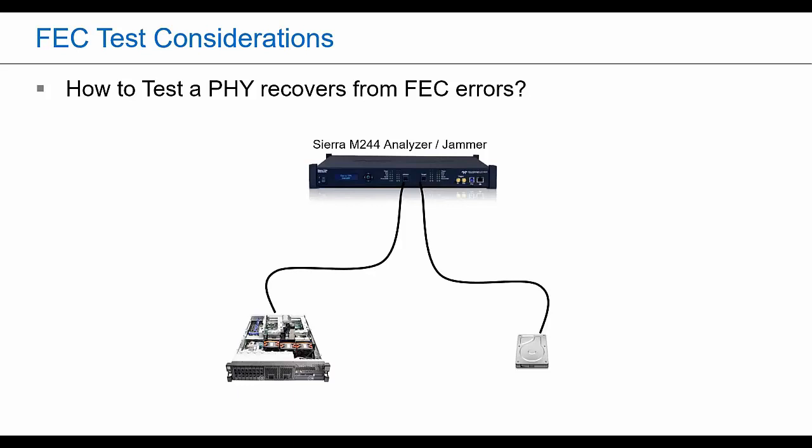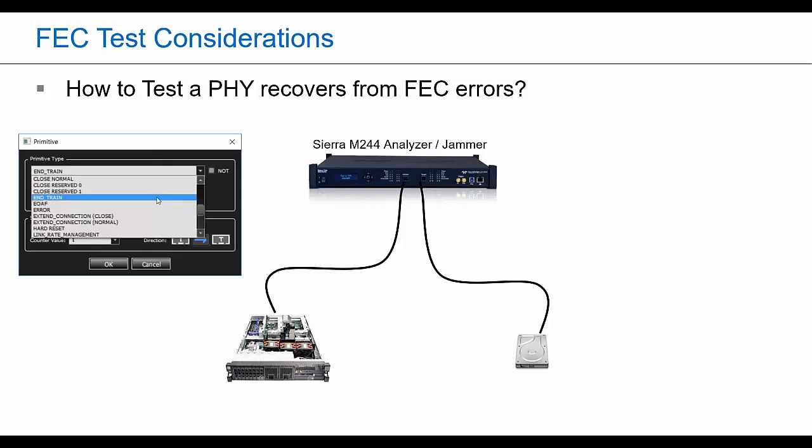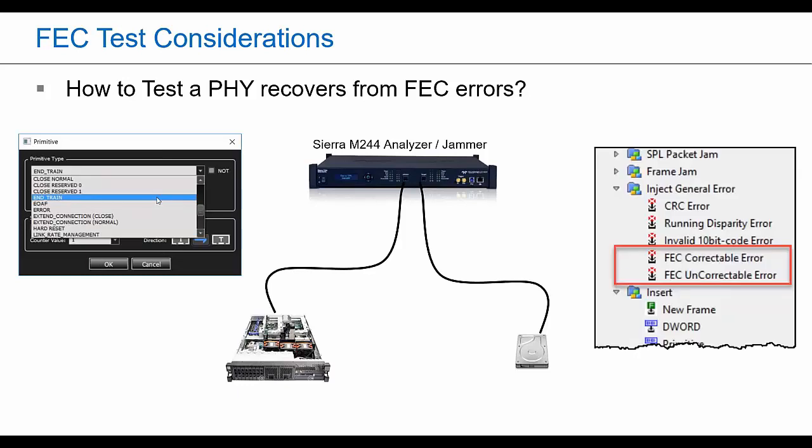So how do we test FEC? The easiest way is to use the jammer, which can randomly add FEC errors to live traffic. You could also do these kind of bit flip errors with the exerciser, but the jammer is much easier. It lets you select the events from a pull-down menu. You could pick an SSP frame or any primitive, really, like the ENTRAIN. You would then select which type of error, as shown here, and you have the ability to insert correctable or uncorrectable errors. By using the jammer, you could basically see how the target handles the error and then any recovery that may happen at the system level.